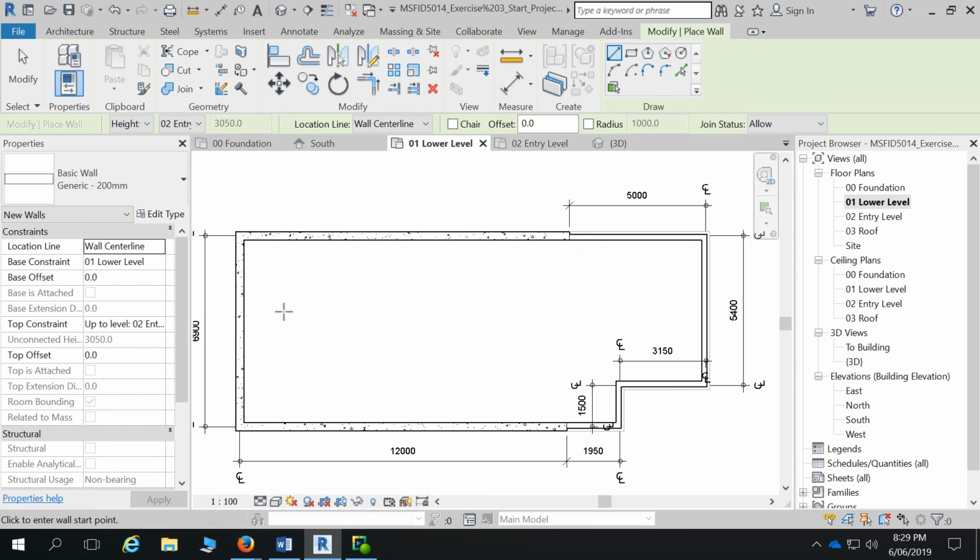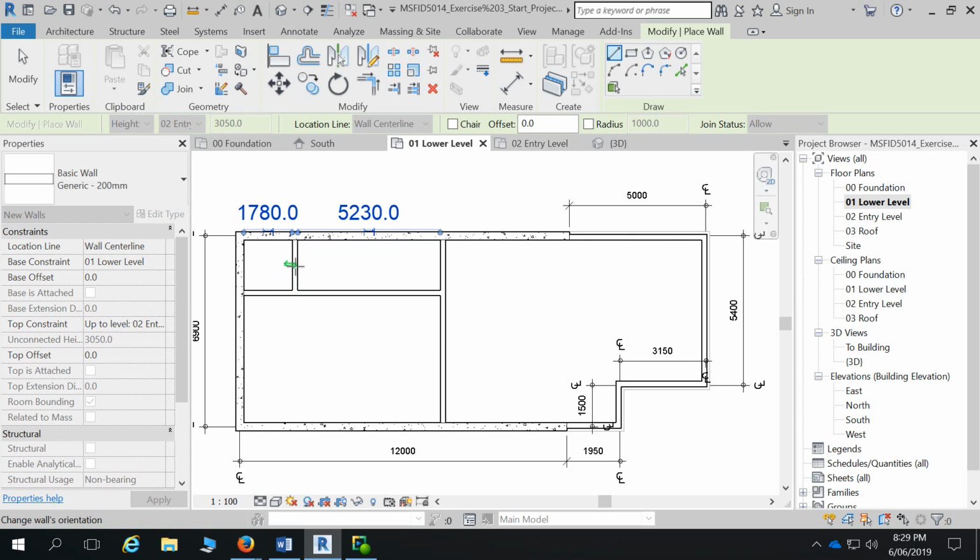So I would just sort of draw something like that. I've unticked chain as well, so it allows you to do this. So I would just draw something like that in there.